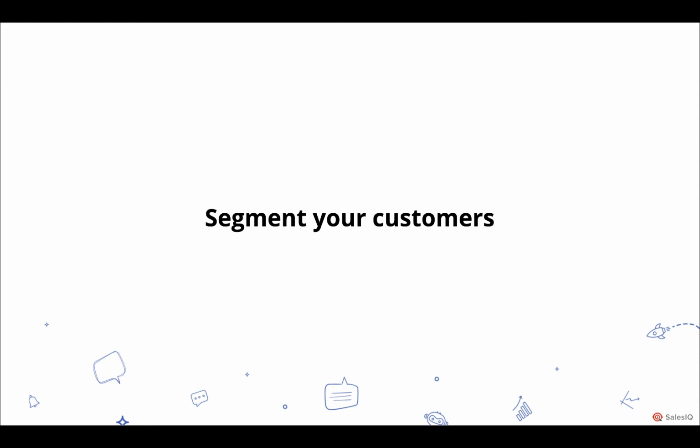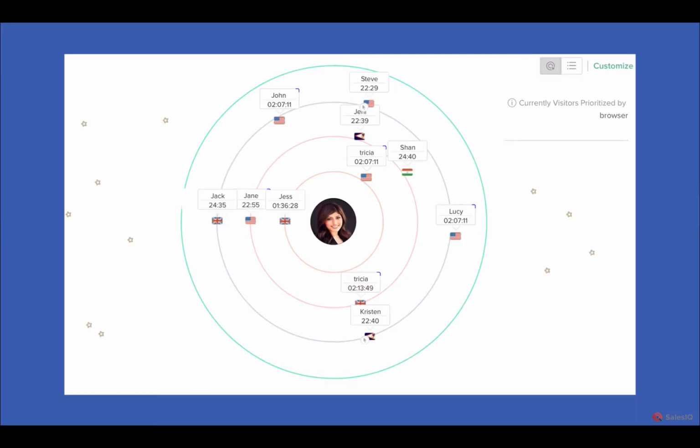All right. Visitors visiting your websites, be it a single website or multiple websites, can be tracked and prioritized based on the various criteria set by you. So this is the Zoho SalesIQ visitor tracking module.